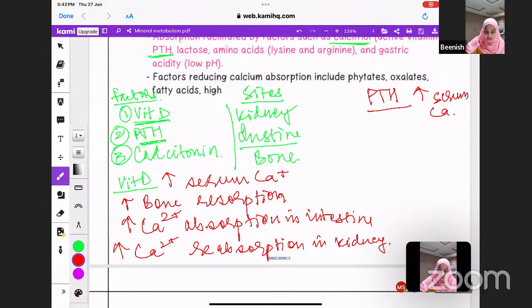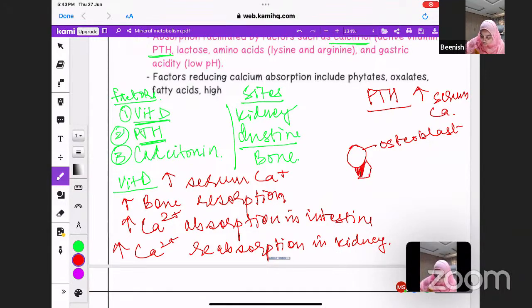Now, why is it causing bone resorption? Because osteoblasts have a RANK ligand. What is an osteoblast? That is the bone forming cell. Let's suppose this is an osteoblast. I'm talking about the mechanism of these three points that I've mentioned, that it increases bone resorption. So I'm explaining how vitamin D is increasing bone resorption. The osteoblast, the bone forming cell, has a ligand known as RANK ligand.